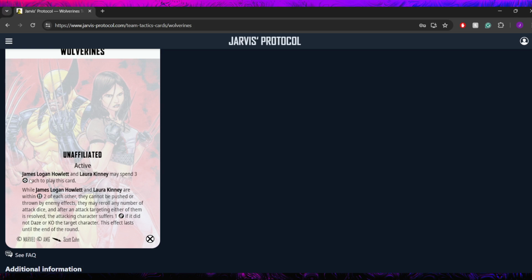Wolverine with his charge and then his spender placing him off the target, and Laura with her frenzy, and I think one of her attacks gives her a medium advance after the attack is resolved. So both these models want to be moving around a lot, which makes it a little awkward to keep them within 2 of each other.